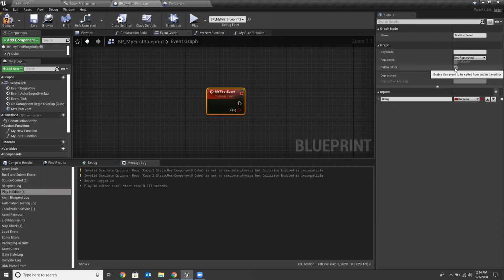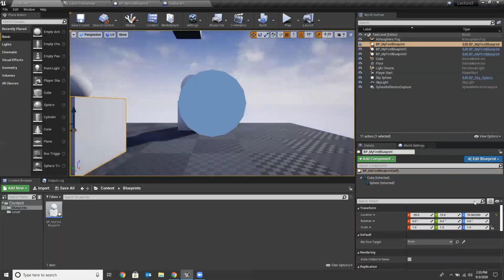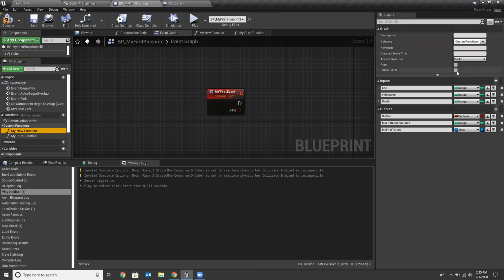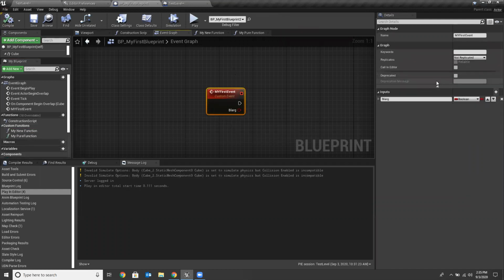But trust me, if you're starting from a fresh project that doesn't have any errors, you select that call in editor, it'll show up in the details panel over here of that object in the level and allows you to click it. I've done it quite a few times on my other projects. Same with functions, you can do that with functions. So if I select a function, I can select the call in editor and it will run that function every time I click that button in the editor.